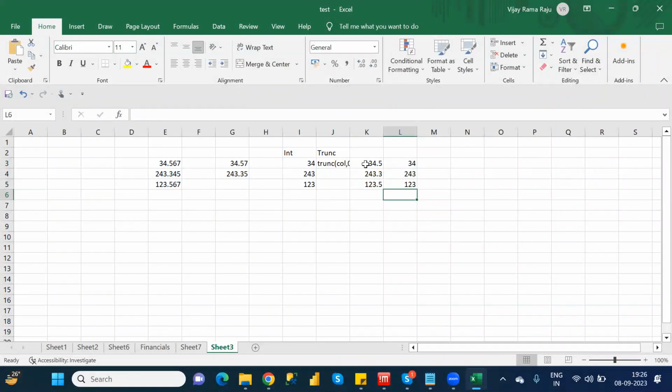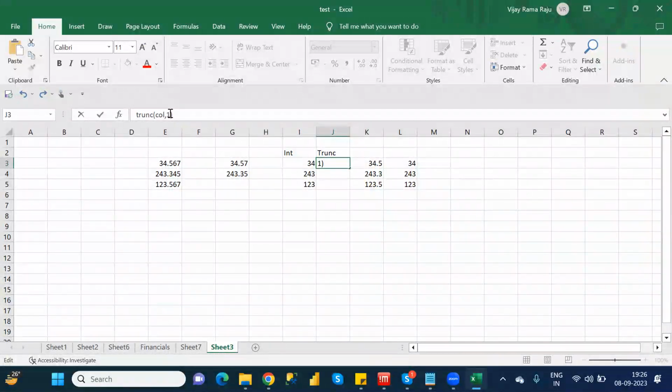If you want up to a particular decimal place, you have to give that number here, up to which decimal place. Based on that, it will be displayed. Understand clearly or not? This is how the trunc function works.